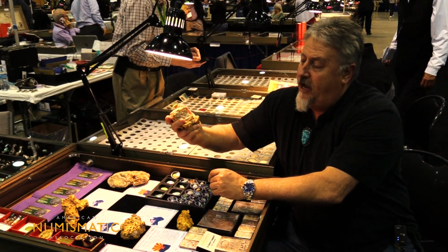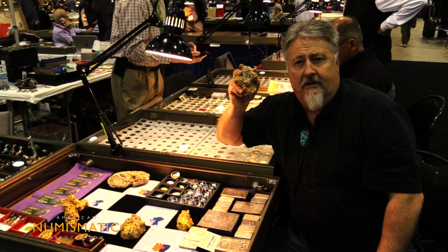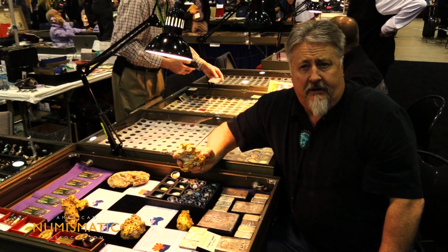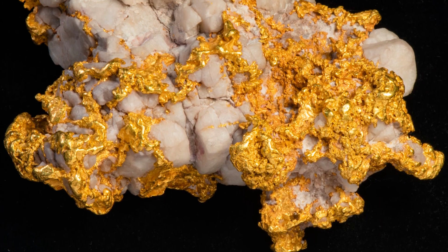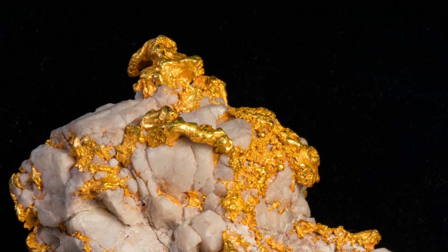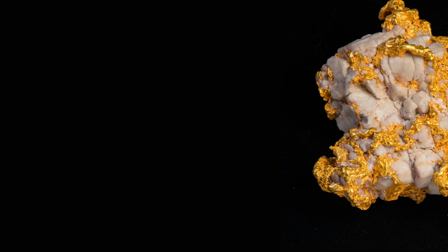So when he passed away, his obituary has a picture of him holding this nugget because it's his favorite nugget. I'm now the 4th owner of it. It was found in the 1950s in Australia. We know the exact location where it came from. The mine was about a mile wide and almost a mile deep where it was found in Australia. So that's where all the big nuggets come from, is Australia. So if you want to join the gold rush, you need to go to Australia.